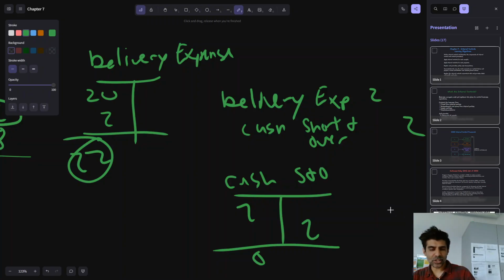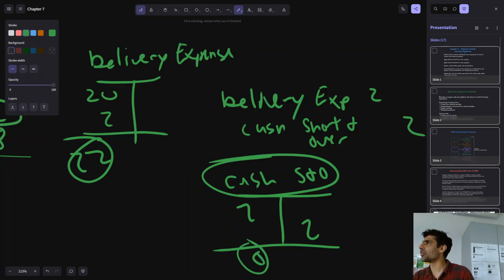Okay, because you want this cash shortened over to be zero at the end of the period. You need to figure out where that money went. You need to do some work, some investigation. But the goal is eventually to fix whatever the issue was and get this to go to zero. Because right now in this journal entry, it's kind of like a placeholder. There was some mistake made. You need to fix it.